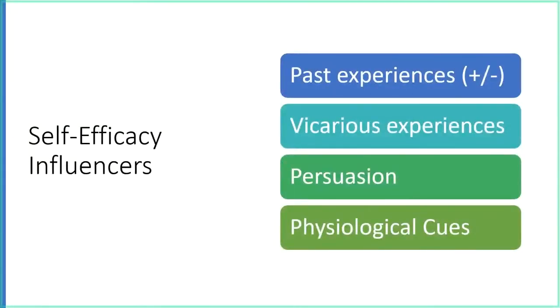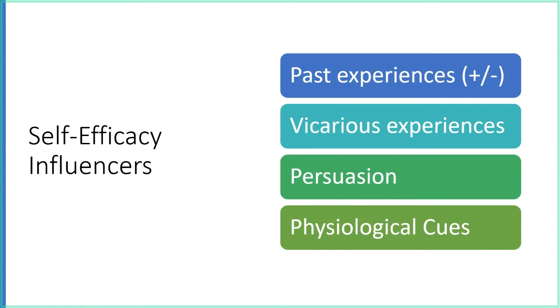The first thing we look at is self-efficacy. Self-efficacy is one's belief in their own ability to participate in physical activity, for example, or be competent. It's a factor that can lead to enhanced physical activity. There are 4 main influencers of self-efficacy. I have these on the slides here.